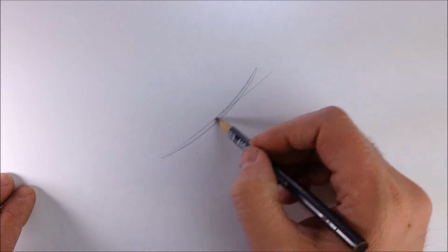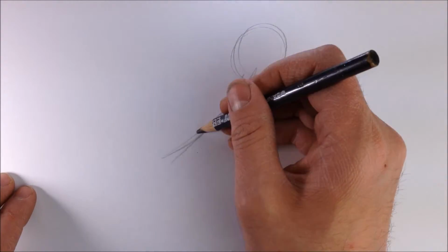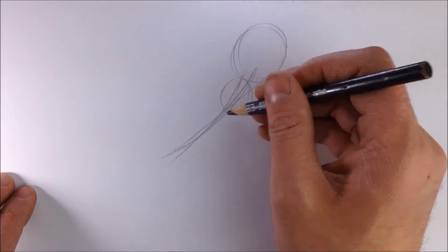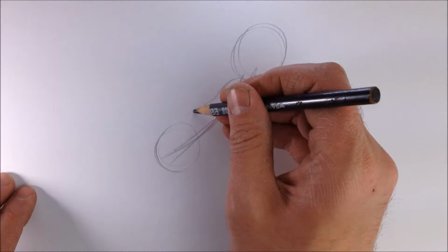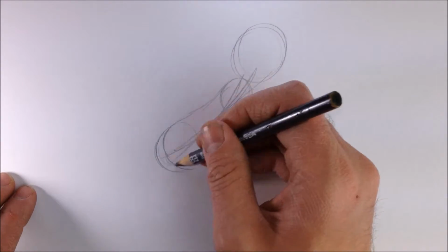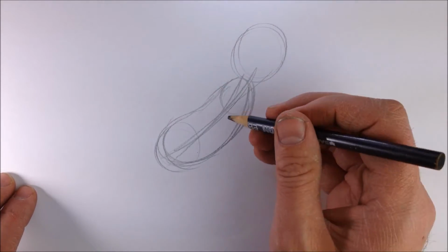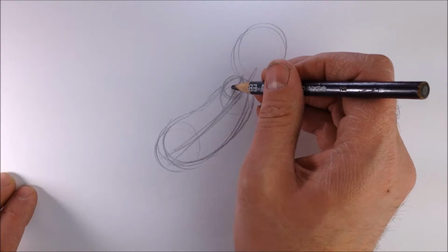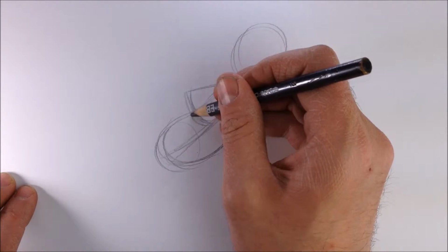So we're going to give that body just a little more of an angle. Circle for the head. And we're going to curve that body. I'm going to give a nice shoulder, arm straight out, curved up.